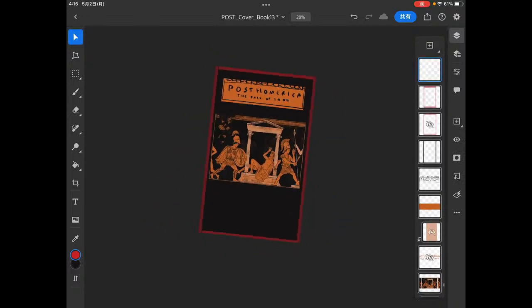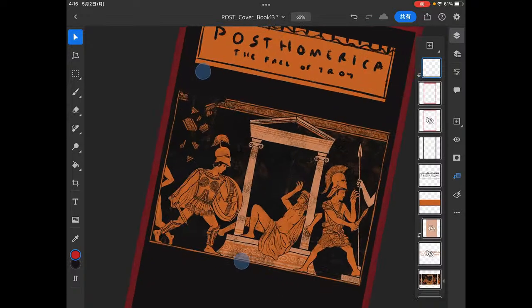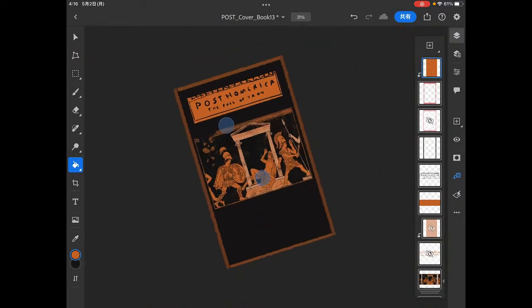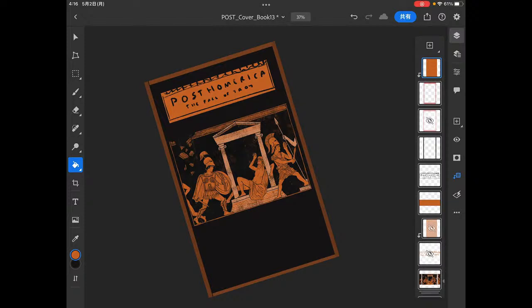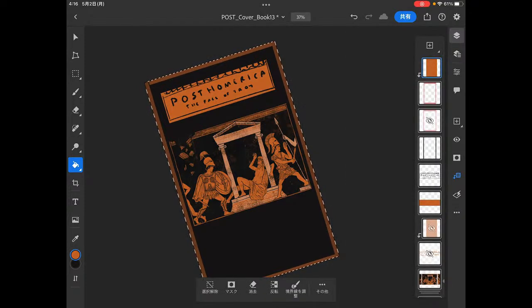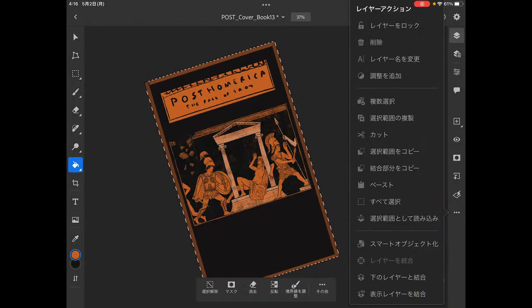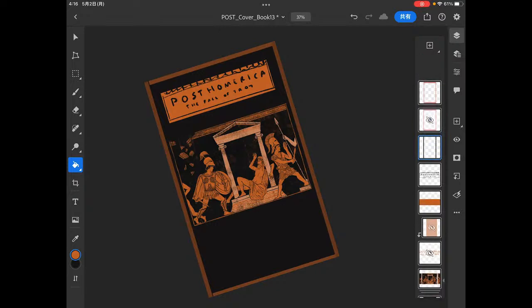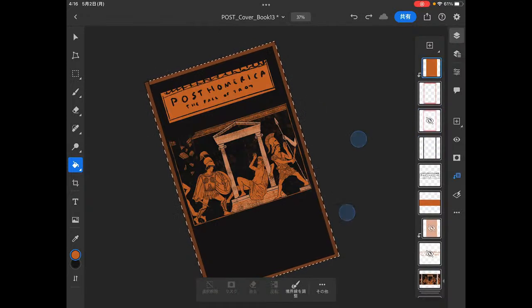Now if I do this, is this gonna be the same color? No. But if I do this, or wait, this, or... what did I do?